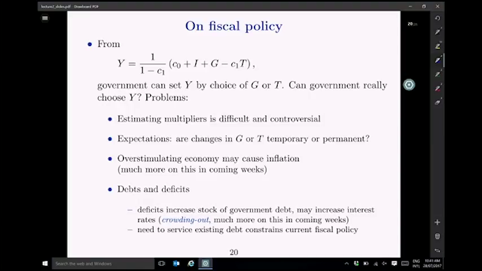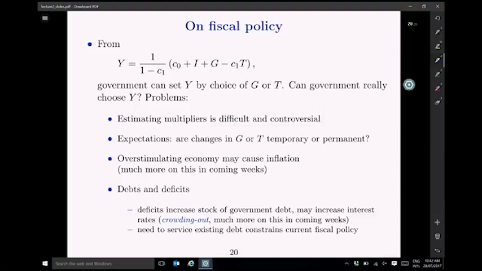Well, is it a good policy recommendation? Our very simple model seems to suggest that, but we want to warn you with a few caveats here. There is some danger here. We can't really use this as a very useful policy recommendation yet. Yes, this is the implication from our simple theory, but in practice, if you suggest the government adjust government spending to reach a certain level of output, there is some important information that you should know.